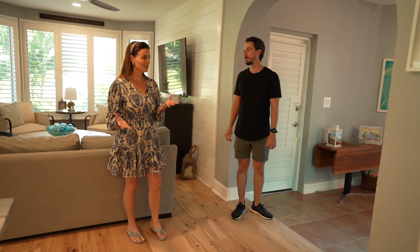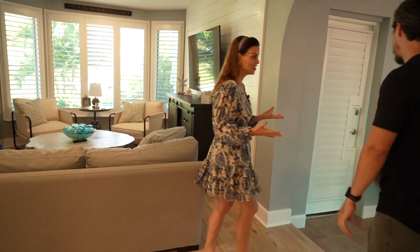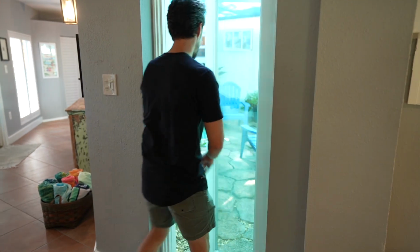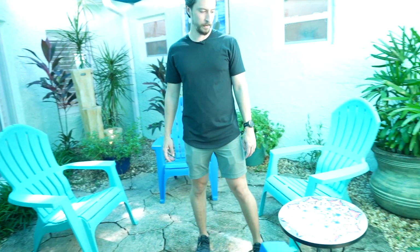And one thing that is really unique about this property: I've seen a lot of properties in this area and I don't see this a lot, but you have this atrium space. Oh, this is my favorite feature. The owner put a really high French drain system here. So you won't have to worry about any standing water or anything like that. It all drains out to the street, but it's a great space, especially if you're a gardener or if you just like a place for coffee.